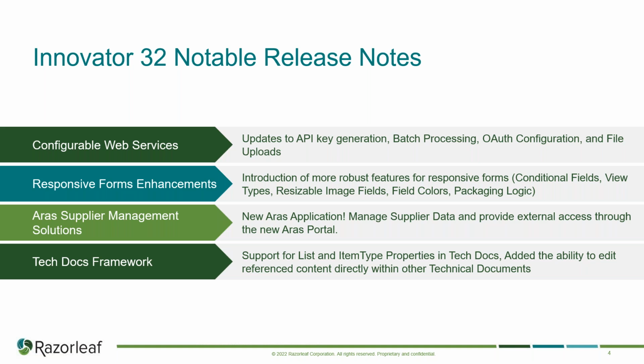Next up is responsive forms. We've got some more robust features for responsive forms. We're continuing to build those out and get them closer and closer to what we had with the classic form editor. So, continued improvements to conditional fields. In one of our last demonstrations, we looked at how we can show and hide fields based off of other values. We've added some new functionality: we can change the size of images, and change the color of the font and the field itself. We're able to set up our forms for specific view types, for example a view, edit, or add, and there's also improved packaging logic around responsive forms.